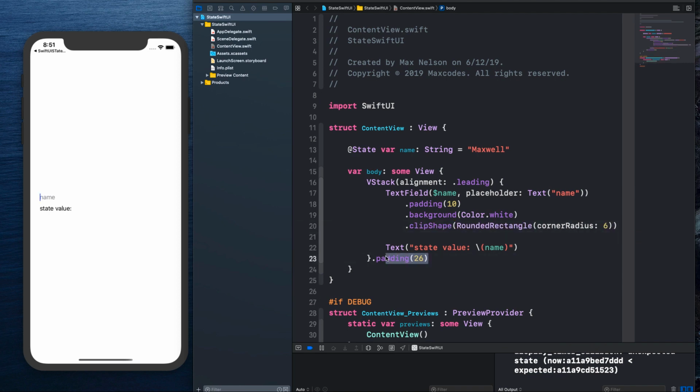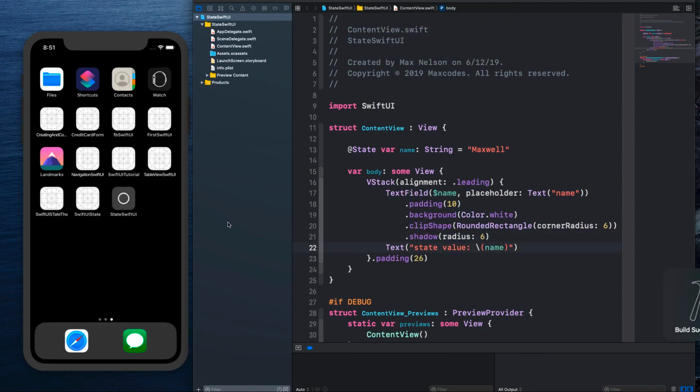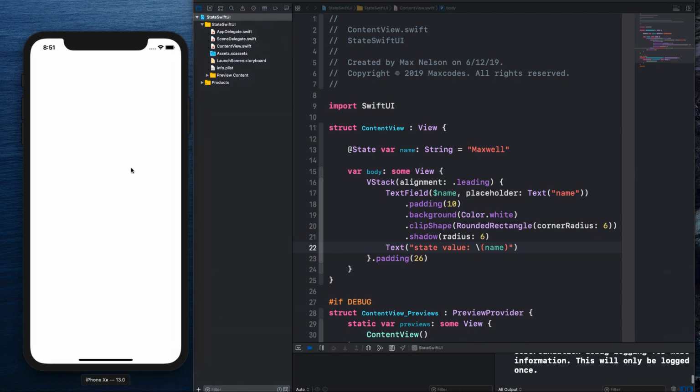The reason I had padding there already was because I just recorded this part, except it was cornerSize on the rounded rectangle, and it wasn't compiling, and I was so oblivious as to why. I just forgot to delete the padding when I re-recorded, so that's why that's already there. All right, now add in the shadow with a radius of 6. Now when we recompile this, it's going to look like what I showed you at the beginning of this video, and you'll have a nice looking UI that works. Okay, so hopefully that makes sense.